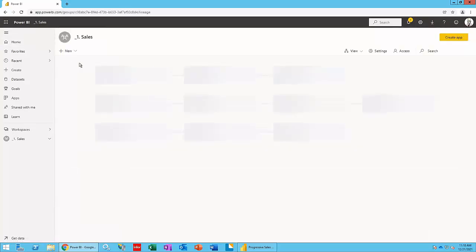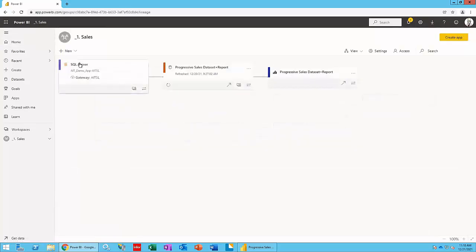If I click on my sales one, I get a little visual representation, which is kind of helpful. That visually shows me that I'm connected fundamentally to my base SQL Server data, which is connected through my Power BI data model that I built, against which I have a report here that's connected to that data model that I can manage.